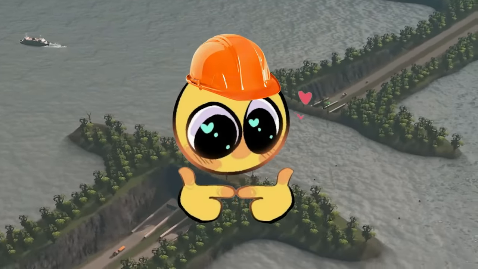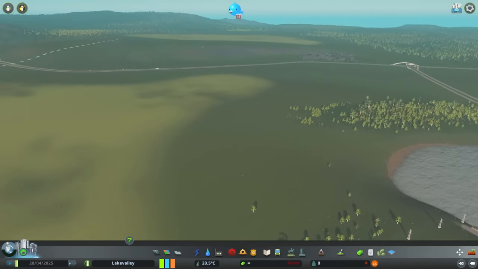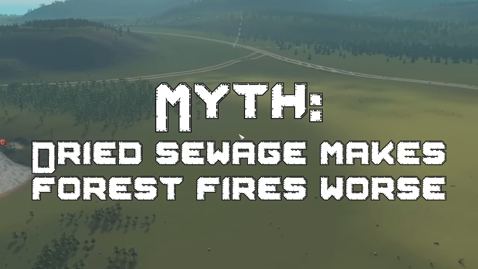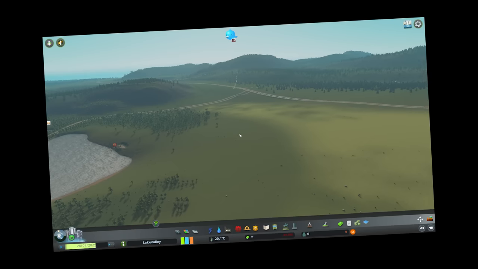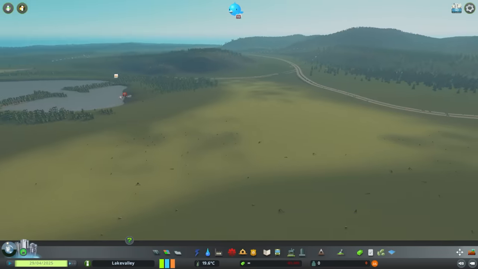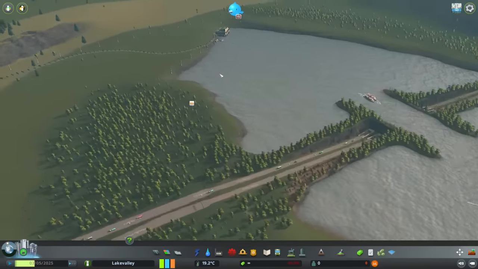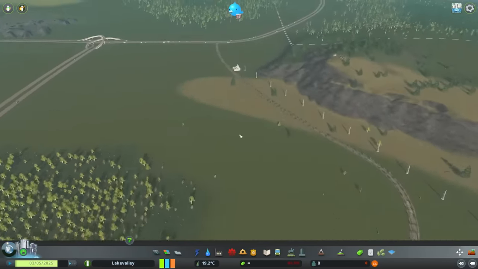So for this next myth, I've loaded up the water bridge map, mainly just because I think it's cool and I want to show it off again. Nothing to do with the actual myth. The actual myth is dried sewage makes forest fires worse. Oh, I can't believe I'm testing this one. So basically, the idea is the sewage acts as fertilizer. But the reason I've actually picked this map is because we've got some buildings and stuff, so we should be able to do some sewage.